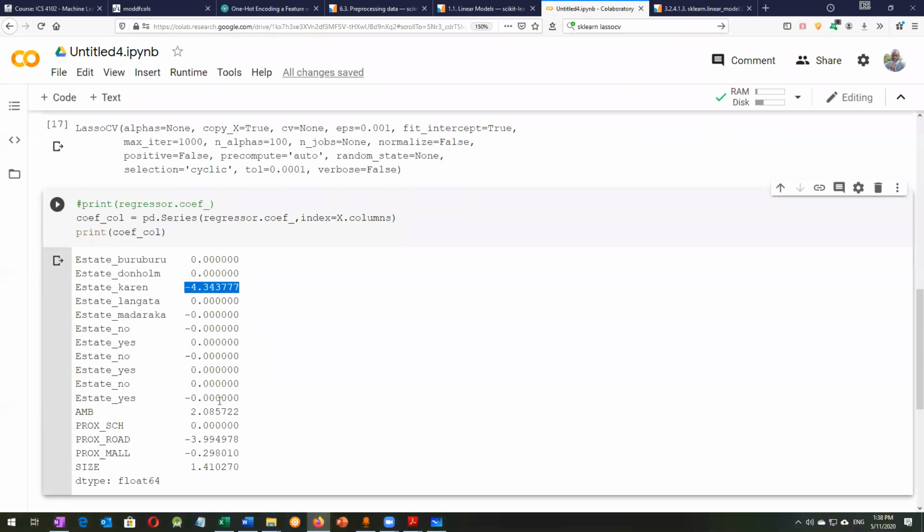All of these are going to be dropped, but ambience is going to be maintained. So that is how feature selection happens. Some features are dropped, and this is the transformed data set. All the features with zeros are dropped; the rest will remain. Any question up to that?